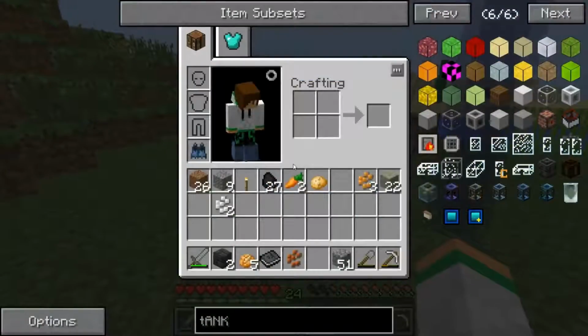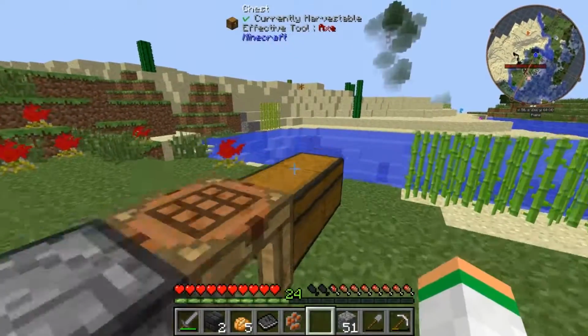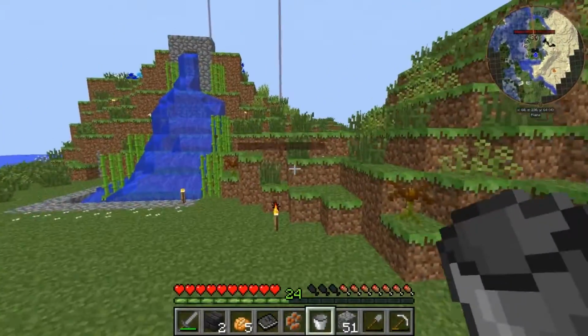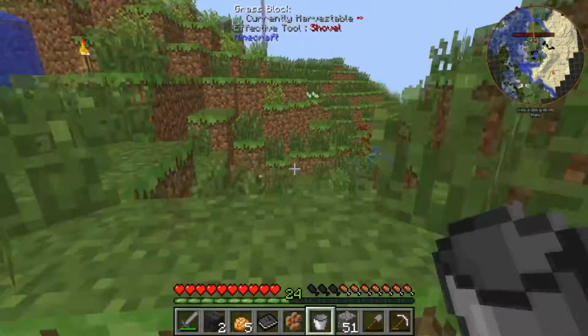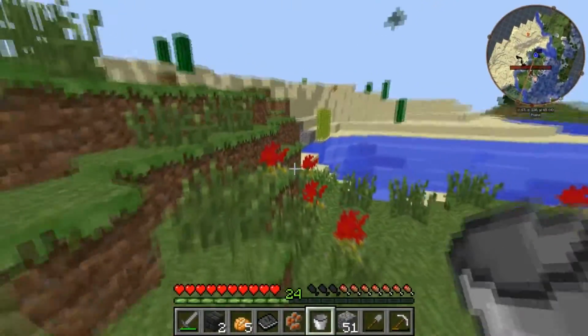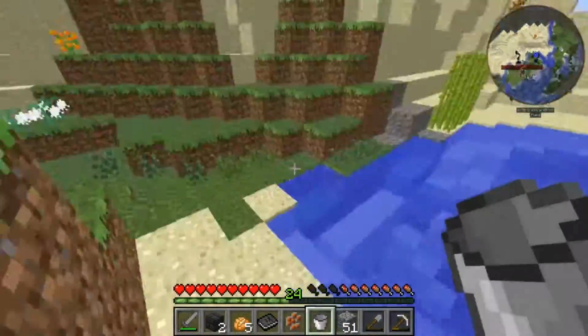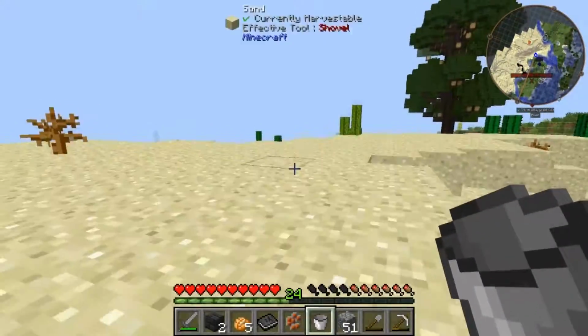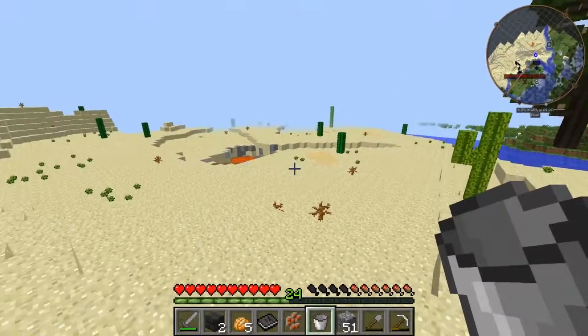Now we need to use our bucket and get some lava. So let's actually go do that right now. I think there's some lava up here still. Actually, on the minimap, right over here is some lava, according to the minimap. Once we fill it up with lava, we will be good to go, guys, and that will be the end of the episode, so maybe yay? Who knows? It's up to you guys.